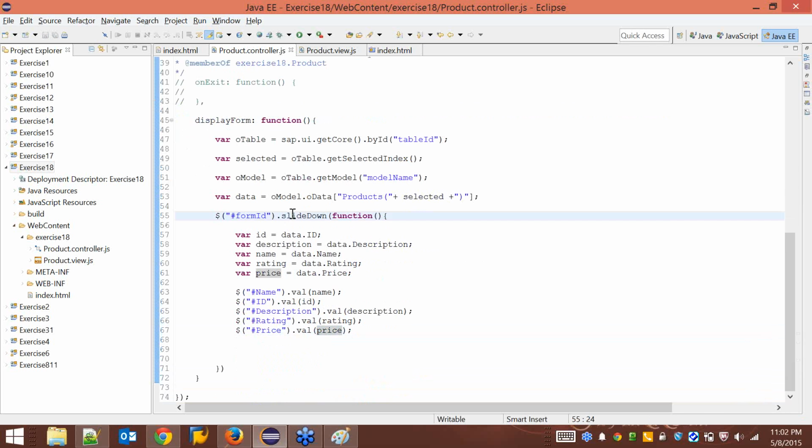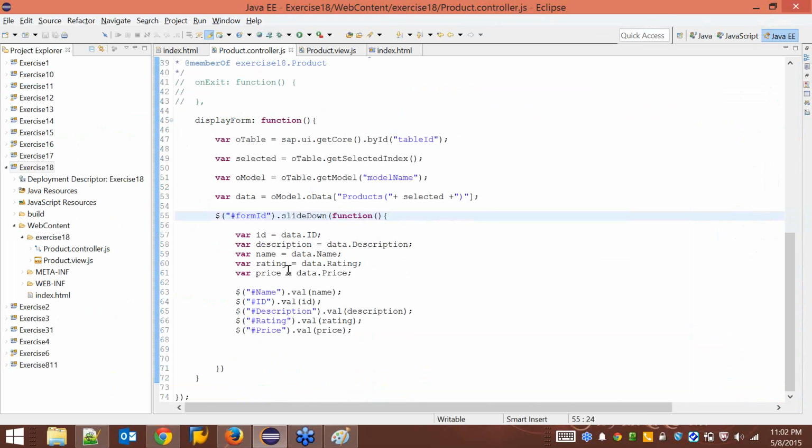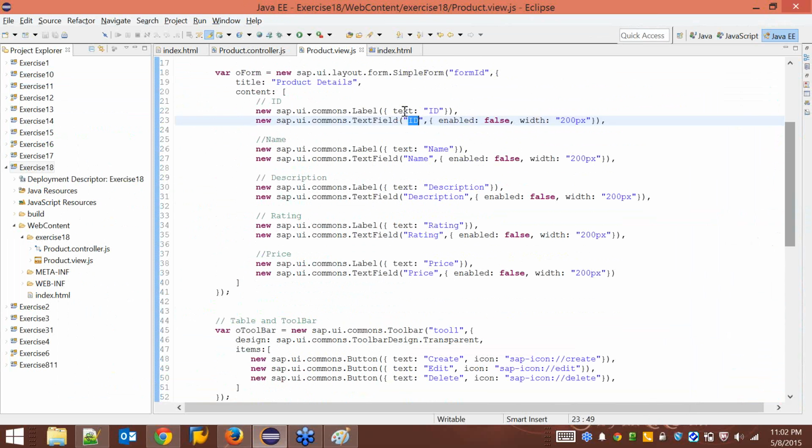So I'm just making my form visible again. Whenever I'm making my form visible, I'm also fetching the form elements one by one, that is the elements that I have created with the ID for text field, ID, name, description. Based upon their ID, I'm picking them and setting the value to them as well.